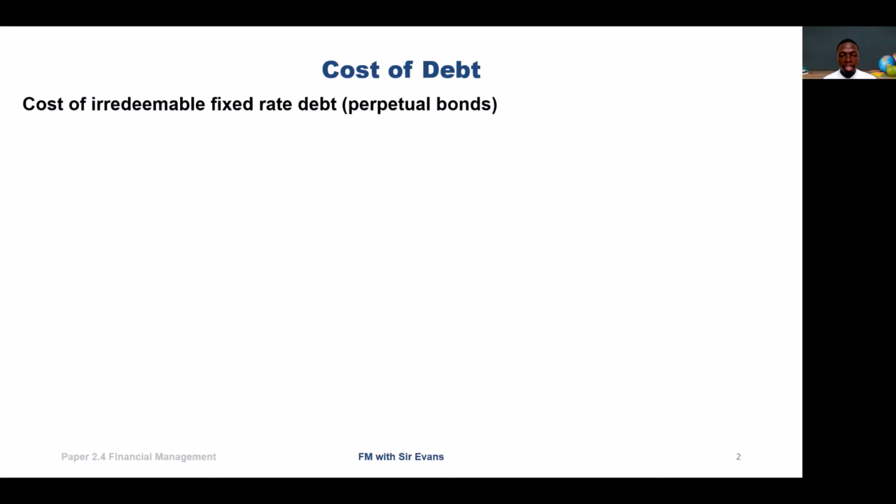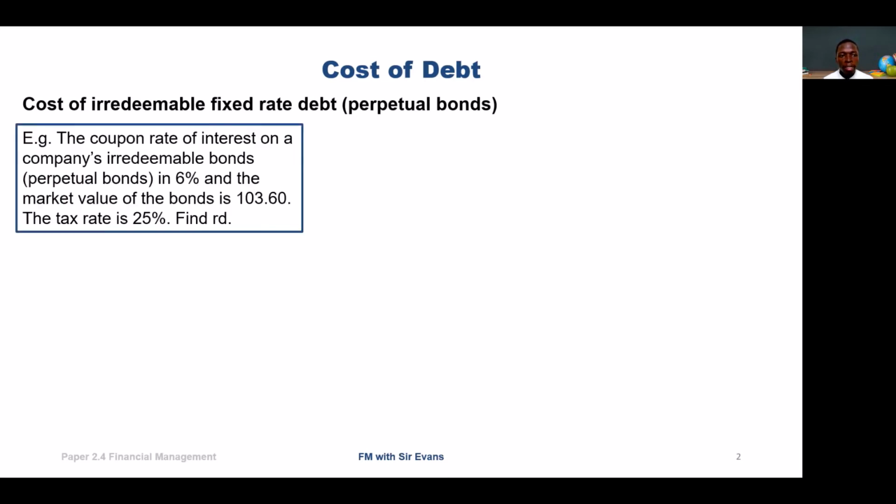From the main session, we realized that market value is equal to the annual interest payable divided by the pre-tax cost of debt. But where you are also considering the post-tax cost of debt, it's going to be market value is equal to the interest payable multiplied by 1 minus T, all over the post-tax cost of debt. So when you do change of subject, you'll be able to find the appropriate variables. But you need to note that calculations are usually performed on a nominal amount of 100 or 1,000. So we'll take our first example.